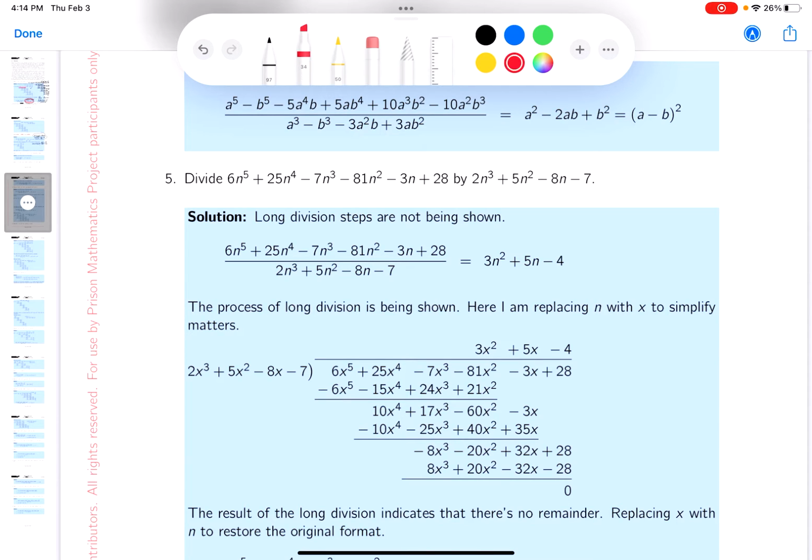And I want to point out what you're doing is you're taking this fifth degree polynomial and dividing it by this cubic polynomial. So I'd say the first thing to do is just write that down as a long division problem. All right, so I'm writing that down. And by the way, make sure you write it down correctly.